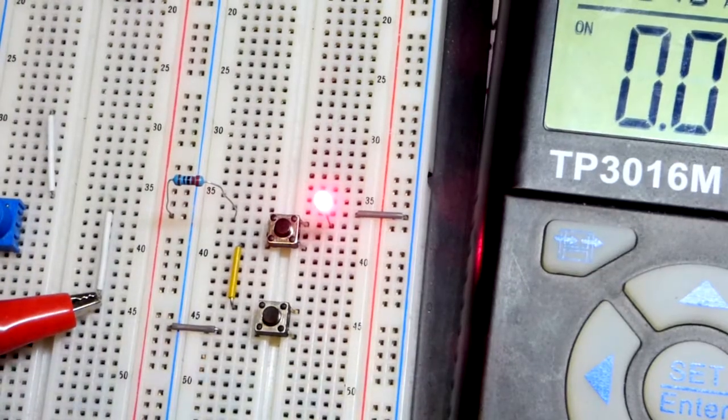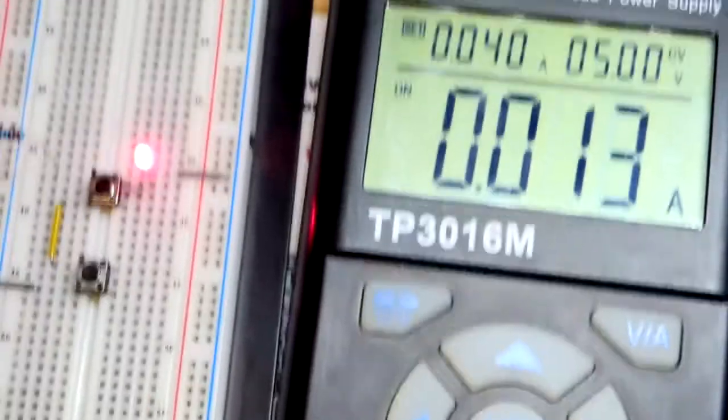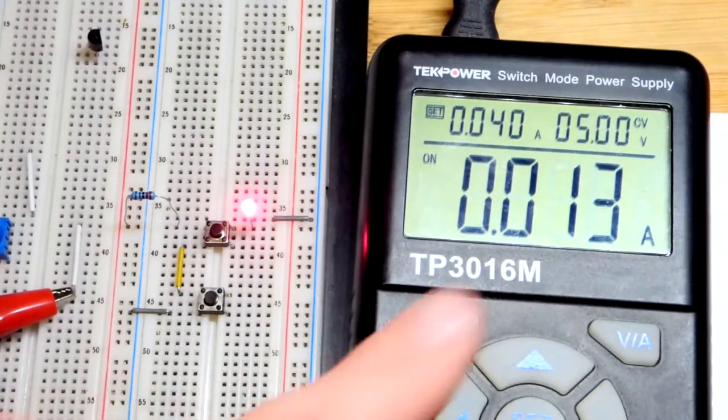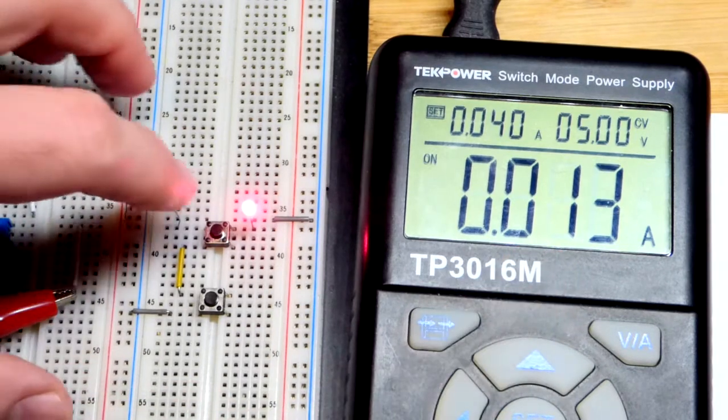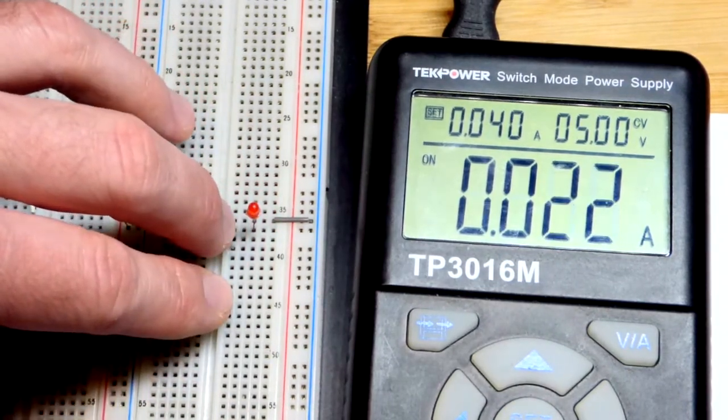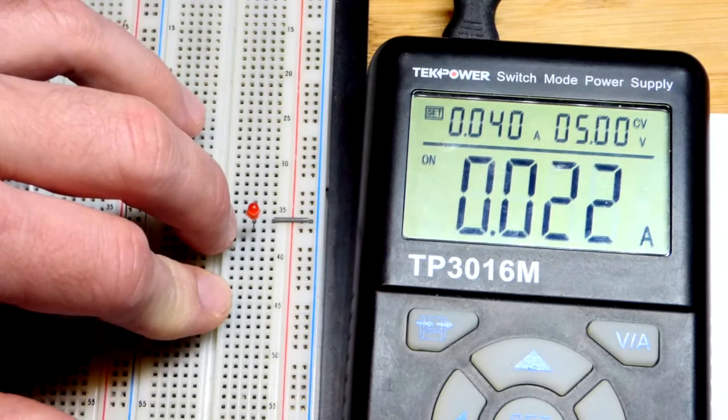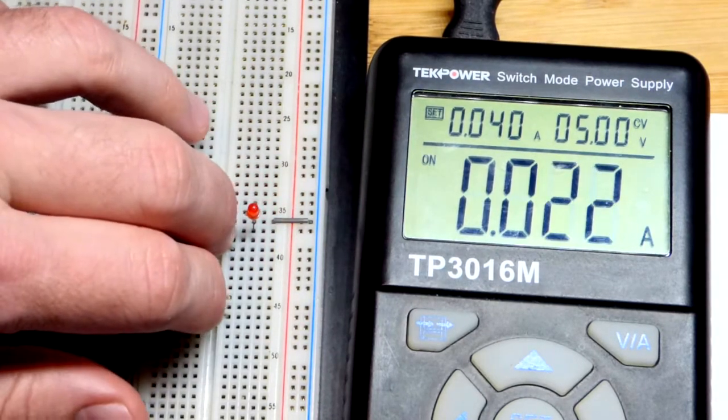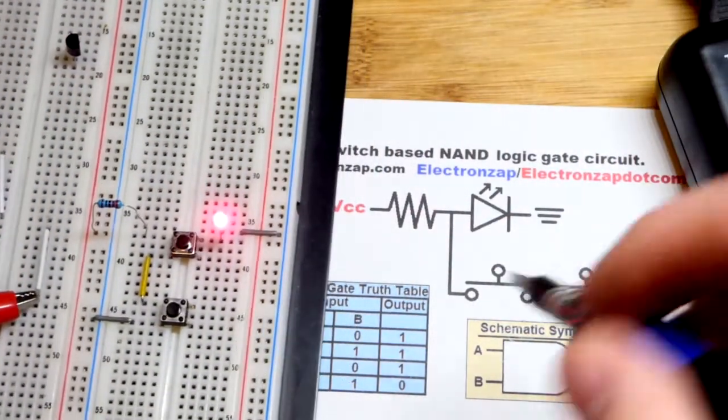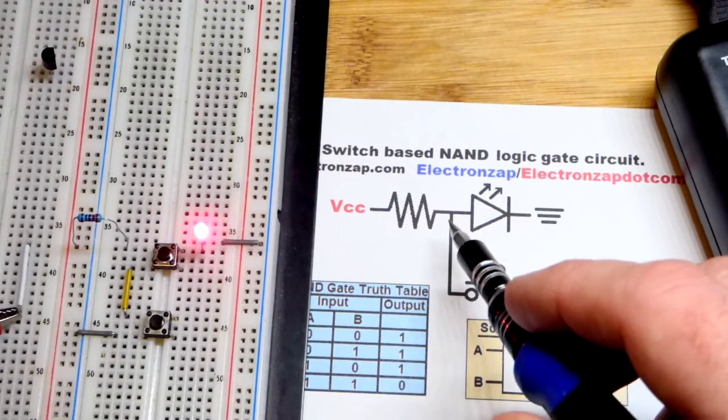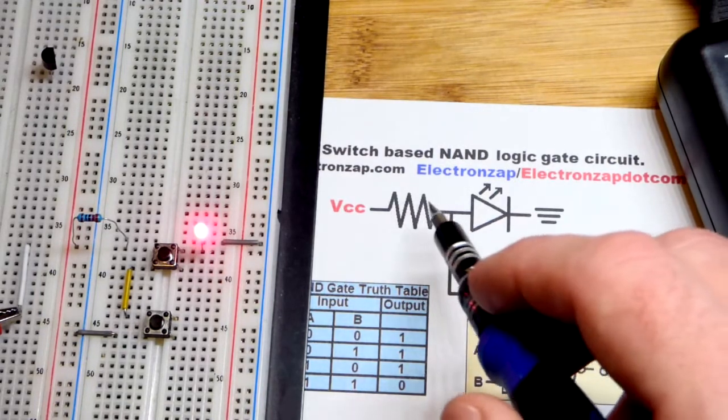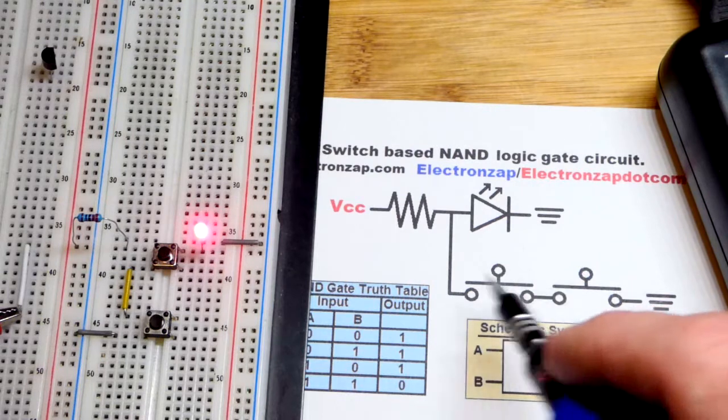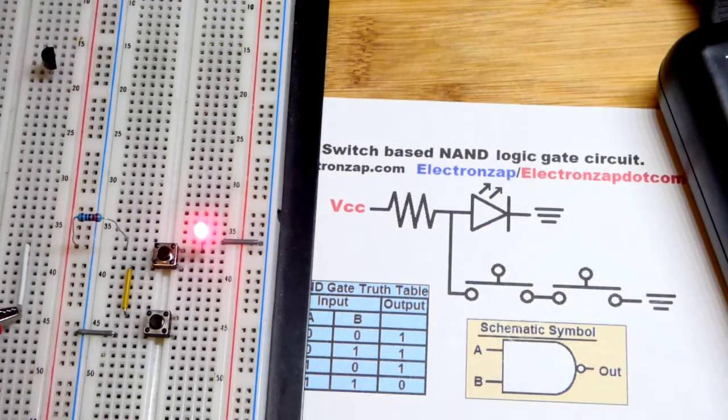We will look at the power supply right here and you can see we got 13 milliamps right now lighting the LED. This isn't completely accurate but it's generally within one or two milliamps. And so now when I press both, you can see there's actually more current. If you make a switch based NAND gate, even though the load is off right there, you're passing more current, and that is because we don't have the diode drop of the LED. There's a direct connection to ground. So now with the resistor we got five volts divided by 220 ohm resistor, that is setting all the current when both switches are closed. When they're open, one or the other, then we have a current path through the LED.